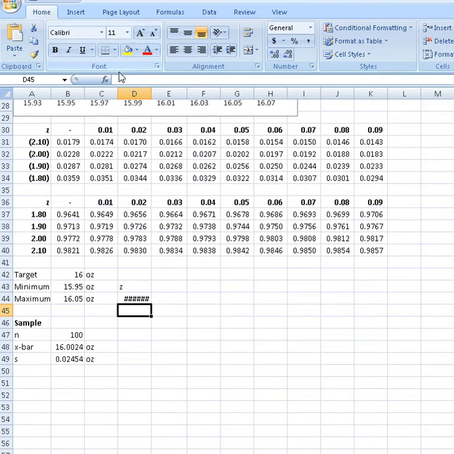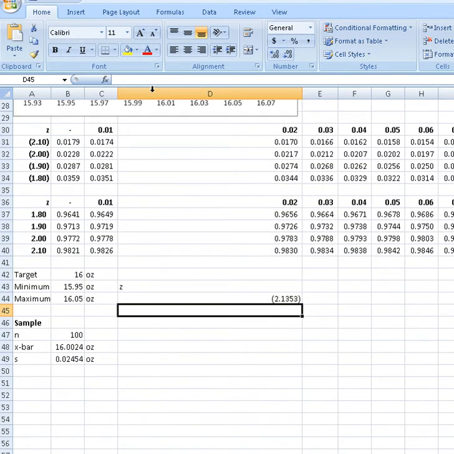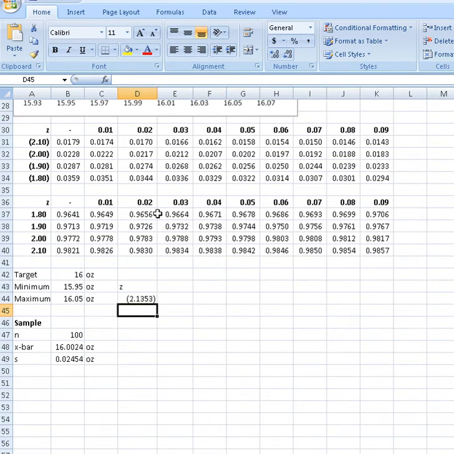And we get a really big number. Make it a little bit bigger. Woo, that's too big. Let's bring her back here. We get negative 2.153, which is the lower limit. The upper limit is equal to the same thing, the maximum value minus the sample mean divided by the sample standard deviation. We get a plus 1.939.